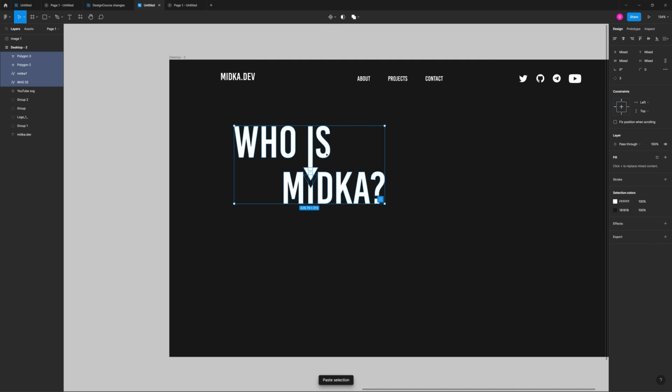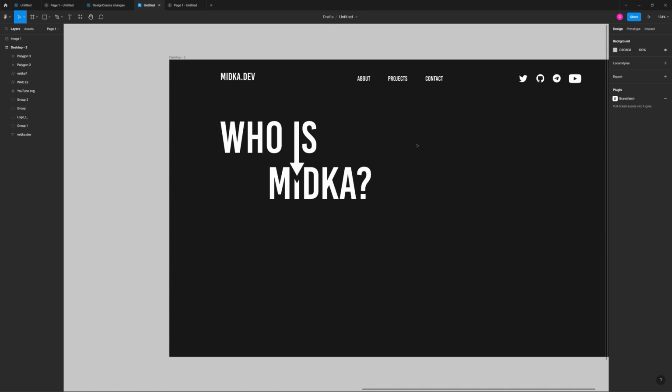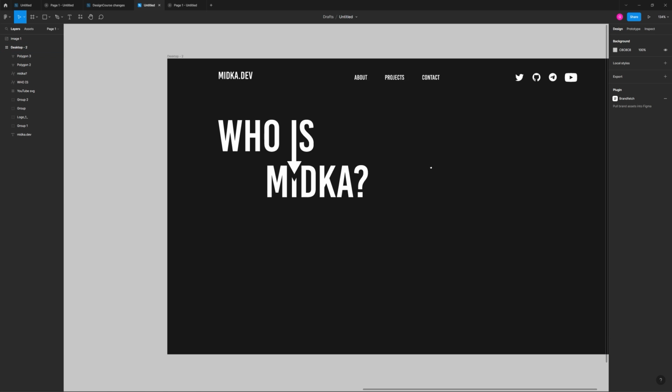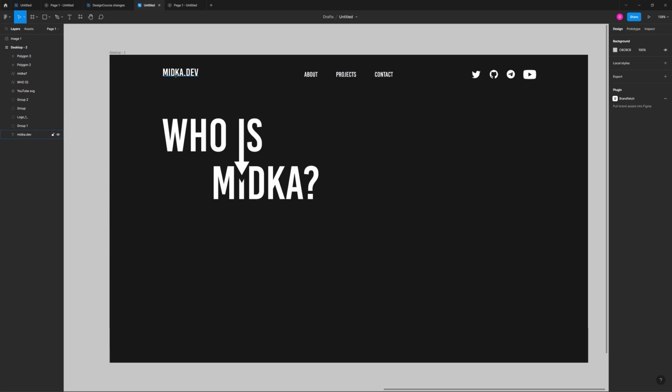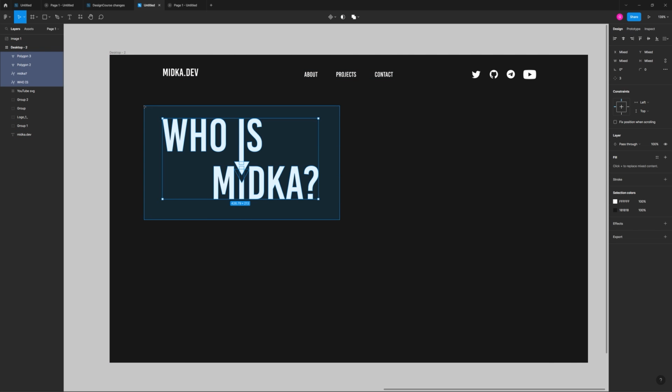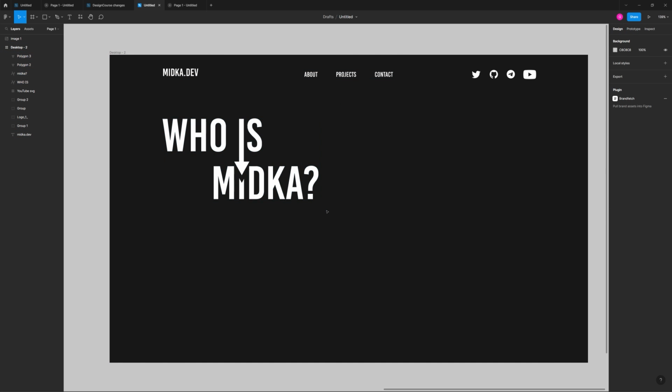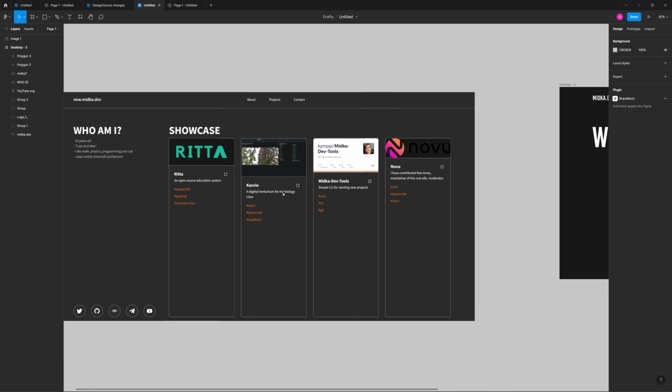All right, look at that. Now notice how much larger it is and how much screen real estate, I guess you could say, it consumes in relation to the rest of the UI. This is typographic visual hierarchy. This is the most important element, so we're going to make it the largest.